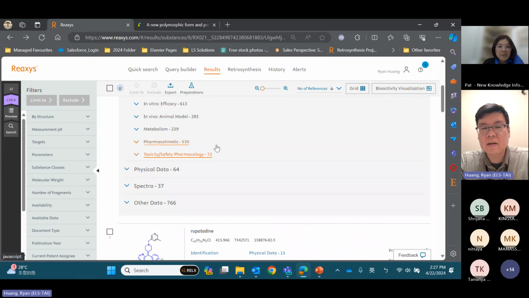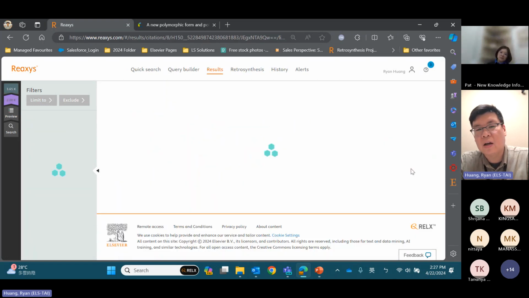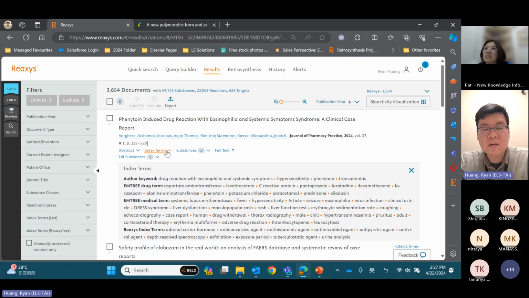Okay. And then finally, we have everything about this compound from the documents. So here you can also link to the document search results. An important feature about Reaxys is that if you search for a paper in Reaxys, it's all indexed. All the experimental methods have been indexed, all the keywords have been indexed.